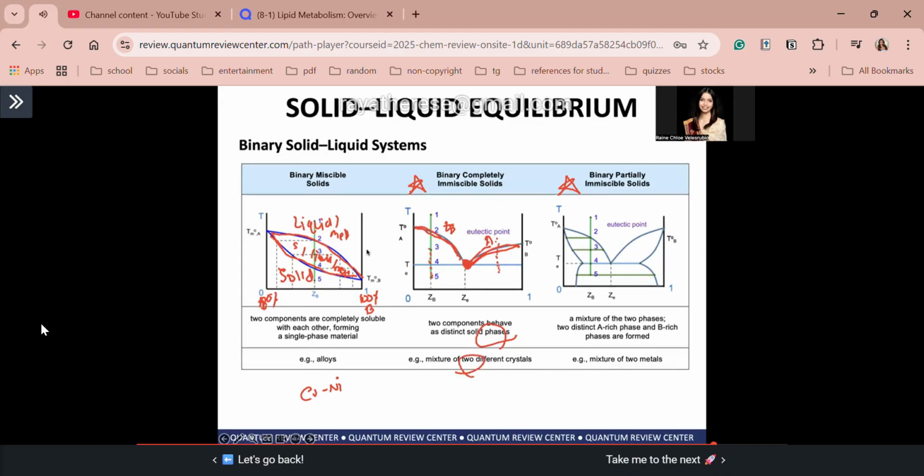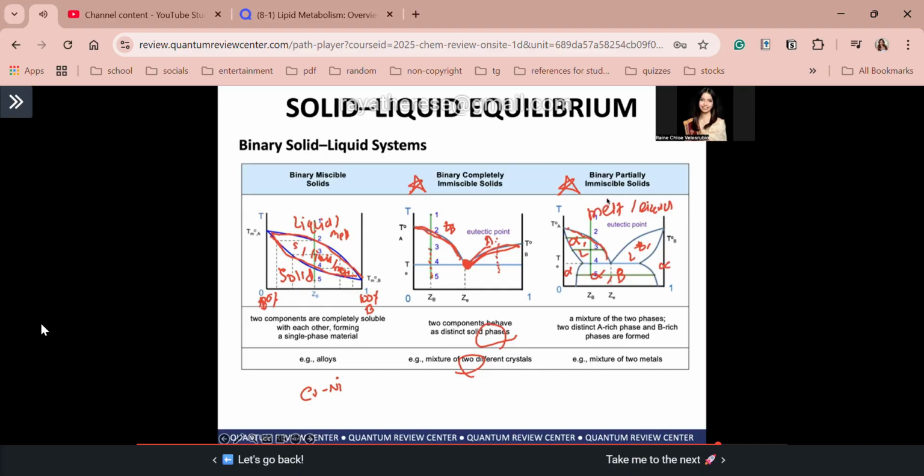And lastly, this is the shape of the diagram for a partially immiscible solid. So here you have a mixture of the two phases. So meron kang distinct A-rich phase and B-rich phase. So again, meron ka dito yung alpha phase mo. And here you have your alpha and beta phases. Dito naman you have alpha and liquid, and you have beta and liquid, diba? Notice, guys, when they melt, they form alpha phase and liquid, and beta phase and liquid. Now, above this curve, you have melt or liquid.